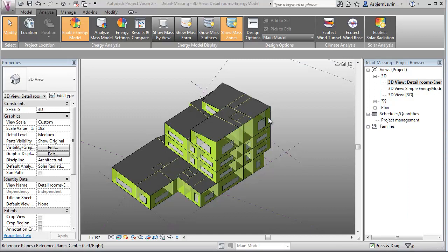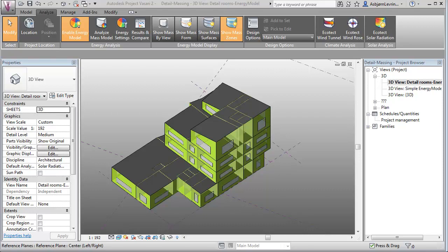So I've now opened Vasari, or it could be the conceptual environment within Revit. And what I'm using Revit and Vasari for is really creating energy models with pre-dimensioning glazing that I can quickly pull into Ecotect, where I can do more detailed analysis, changing the exact properties of walls, windows, ceilings, roofs, etc.